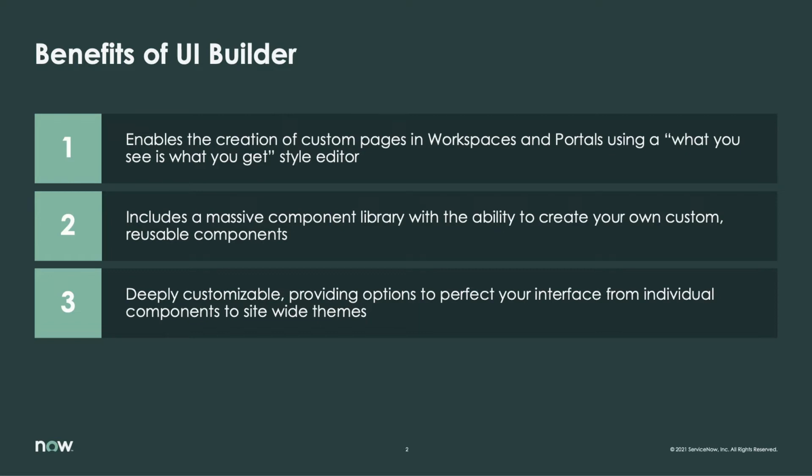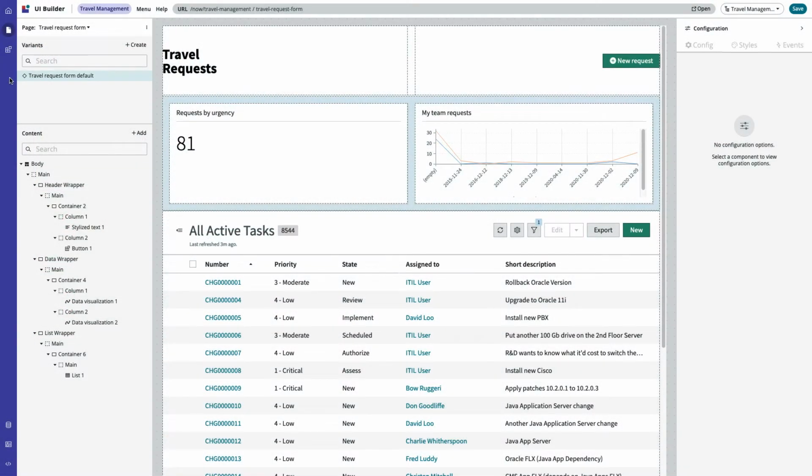Now, there's a ton of depth here, so my hope is to guide you through some of the major features of UI Builder and touch on a few things that make it so special. UI Builder is broken up into three main sections. This left column here is the page management panel, which has a handy page dropdown that gives you quick access to all of the different pages associated with your experience.